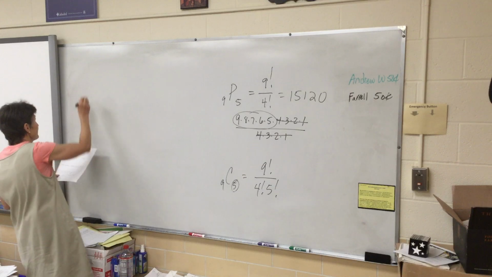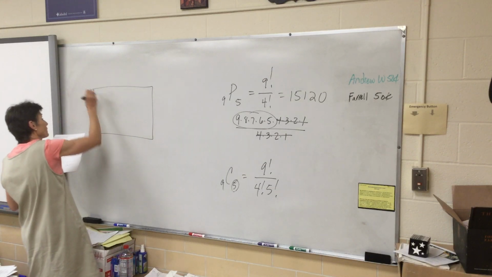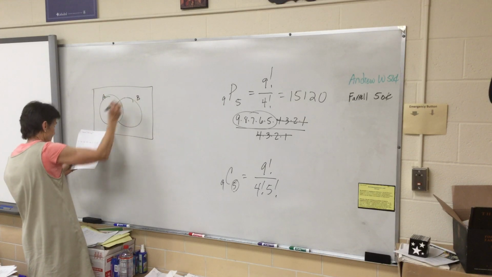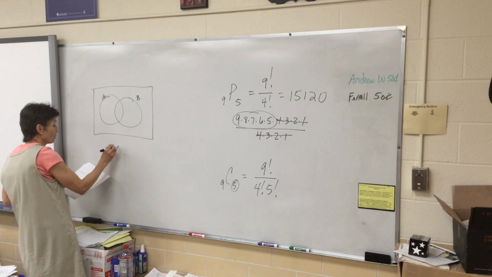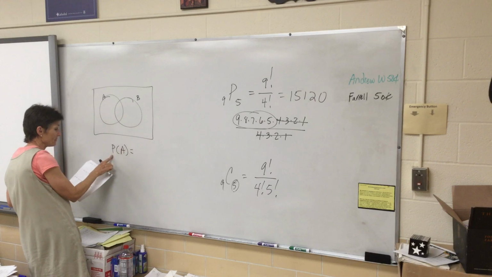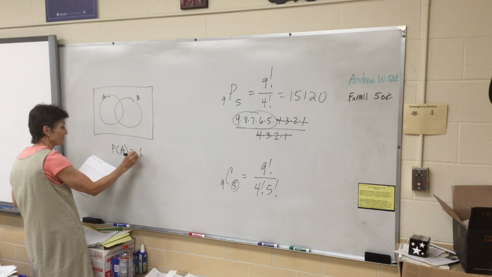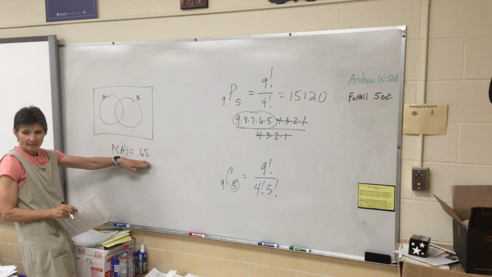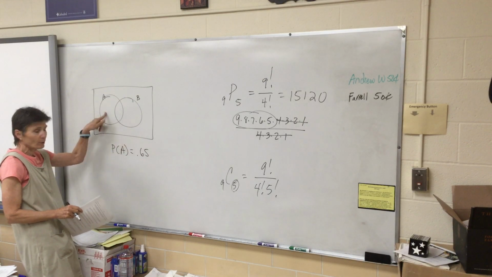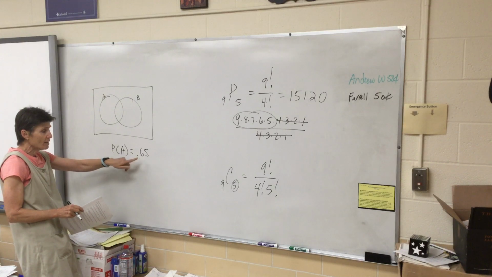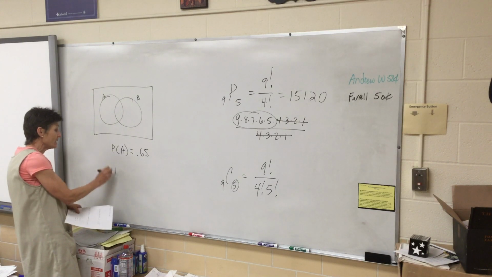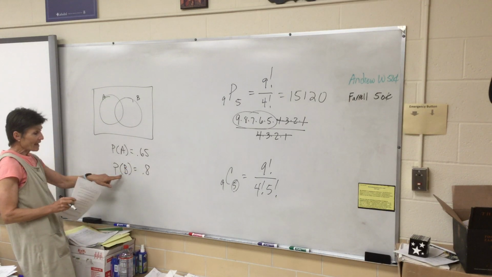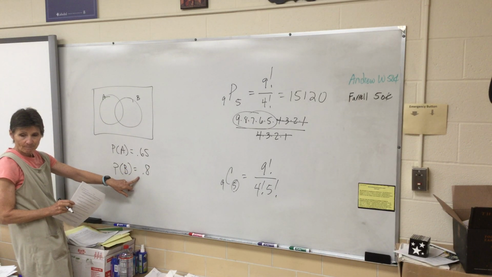All right, now we have our Venn diagram. It's got A's and B's. And we're told that the probability of A, that P means probability, the probability of A is 0.65. Do not ever put that number in your diagram. Don't put a 0.65. No, no, no, no, no. That number does not go in the diagram. Neither does this one. That number does not go in the diagram.